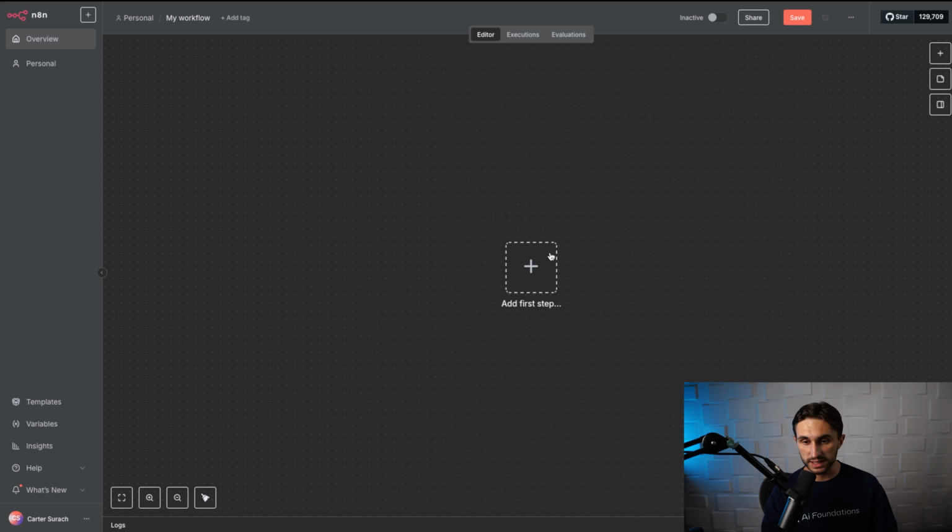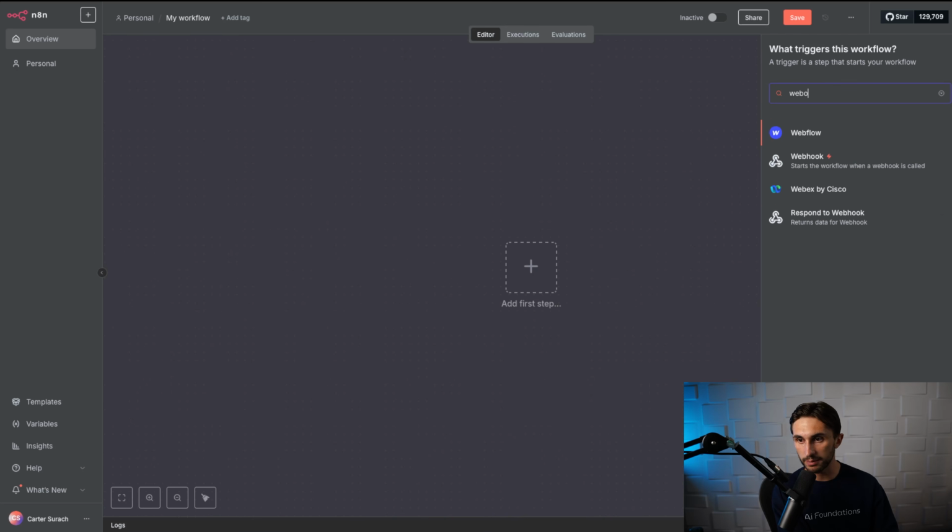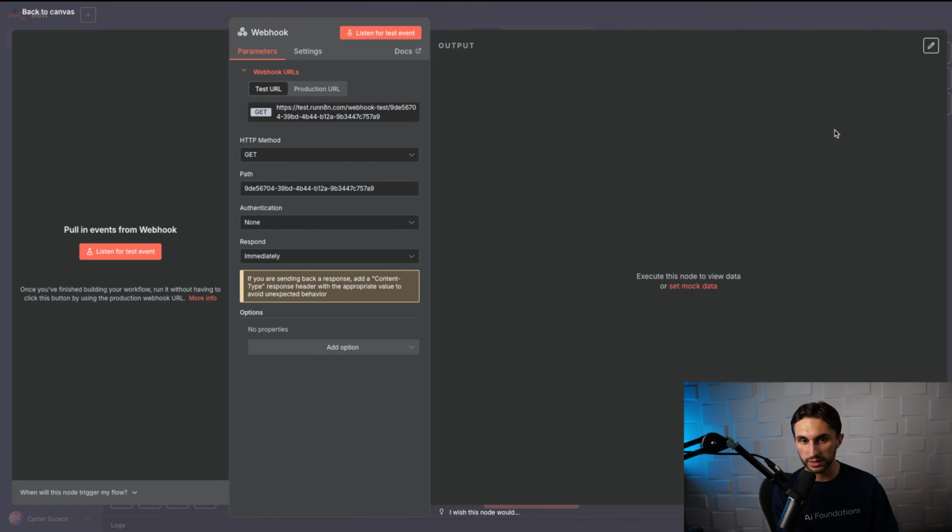If I click this plus right here and then I type in webhook and click on webhook, as you can see here, it's using an HTTPS domain that I have set up over on Cloudflare. This is what's going to allow you to connect to the outside world. A lot of tutorials show you how to get set up with the local host, but in this one, we showed you how to actually set up your domain with HTTPS the easiest way possible. And without that, a local N8N install is actually pretty useless.